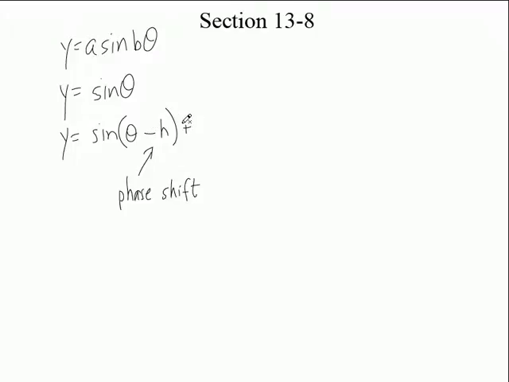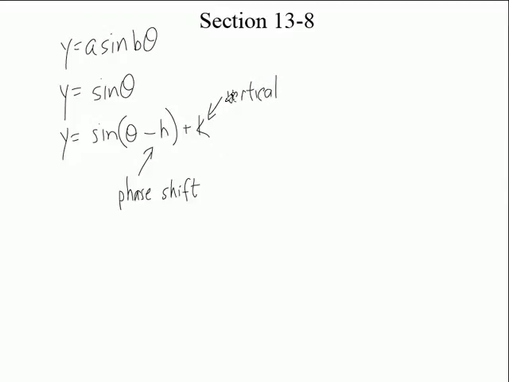And then, plus, I think they use the letter k. Let me see. Where are we? Oh, it's the other page. Yep, they use k. That's what I thought. All right, so they use the letter k to move it up and down. All right, so what's happening here? This tells you how far, and I think they call it a vertical shift. All right, so this is called the phase shift, which basically is horizontal. I guess they could call it horizontal shift, but I've always learned it phase shift, so that's what they said too. And this moves it vertically.